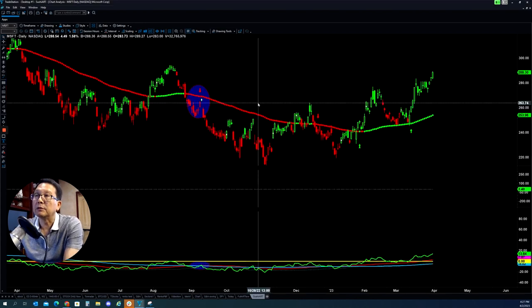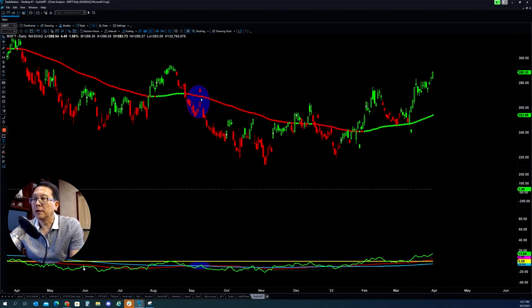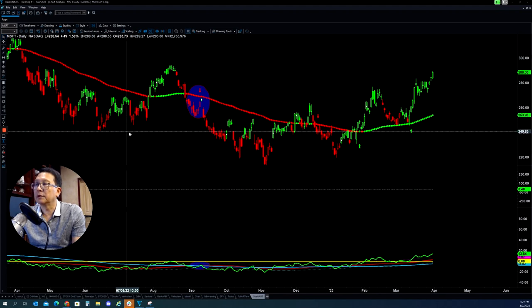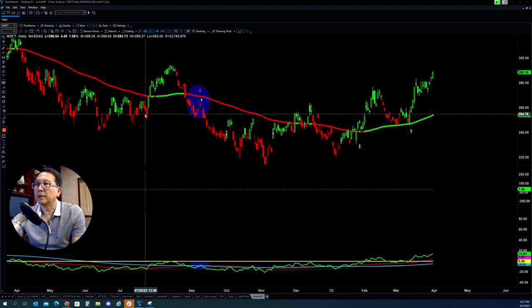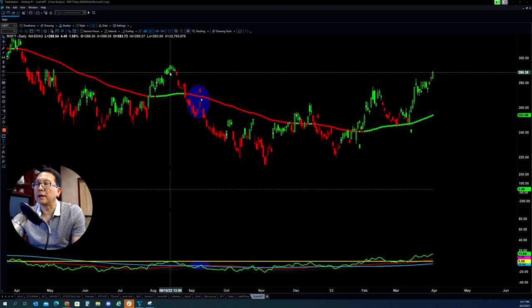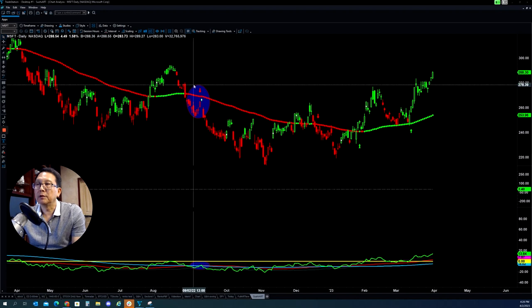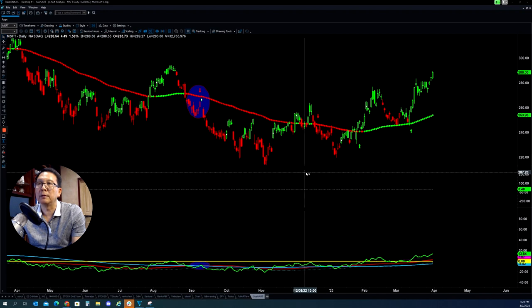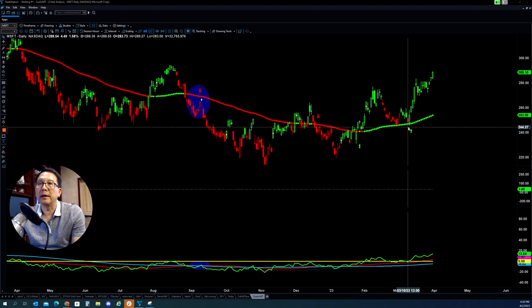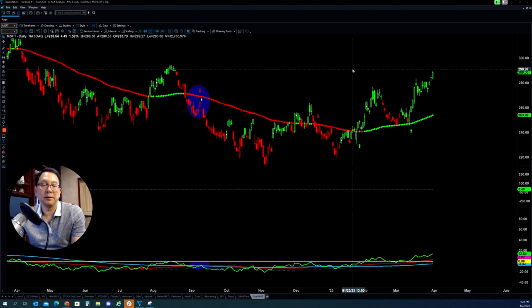Microsoft also does the same thing. Since April 2022, the stock continues to put it down. Even though at some moments they tried to stay above the light control, it was always short-lived and they continued to drop because they were never able to get above the light control. So people continue to short it when they go below and the candle turns red. But then when they were able to break out above the light control and the candle turned green, the market pushed it back up, and people continue to put it up to the upside.